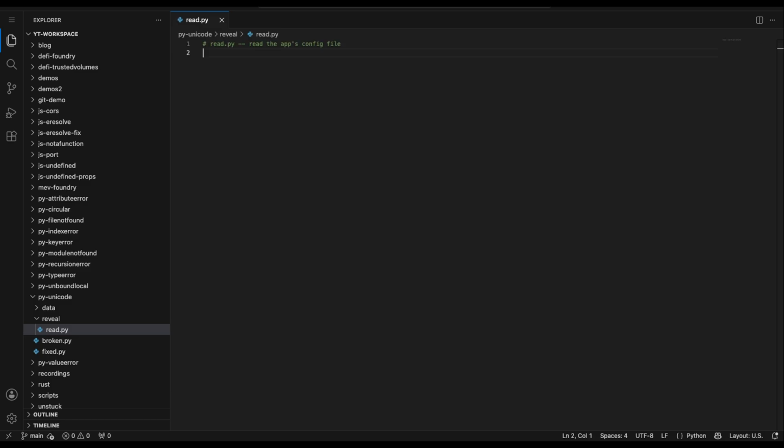Let's build the broken version so you can see it. This is read.py. Its job is to read the config file into a string and print it. Right now the reading line is a placeholder. Let's fill it in with a normal open and run it. Here is the read filled in, a plain open of the config file in text mode with no encoding given, so Python uses its default UTF-8. That single choice, or rather that missing choice, is the whole problem because our file isn't UTF-8. Let's run it and watch Python choke on that one byte.